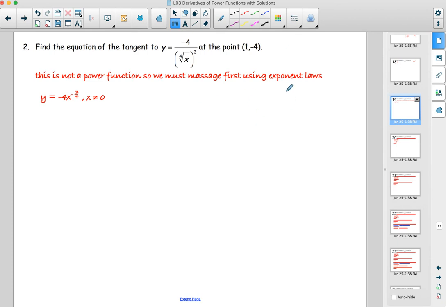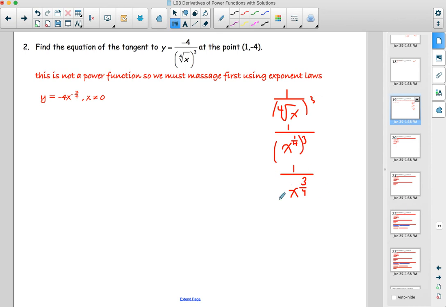I'm just going to show you that, maybe I'll just work this part of it. How did I get these numbers? All cubed. This is 1 over x to the 1/4. That's what the 4th root means. It's x to the 1/4 all cubed. We do a power of a power here. We're going to multiply those two exponents. So 1/4 times 3 is 3/4. And then I have to move it.